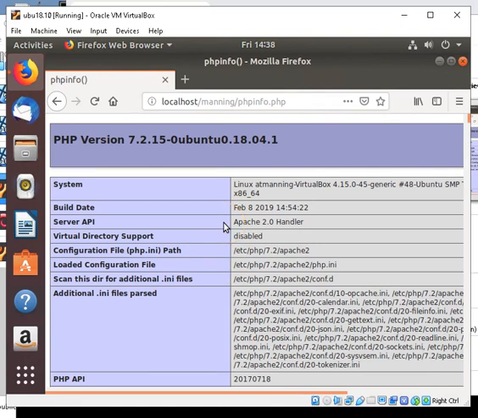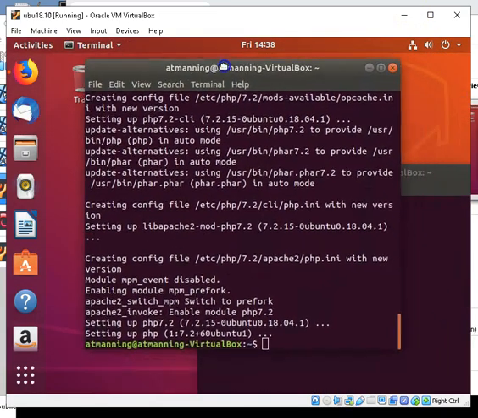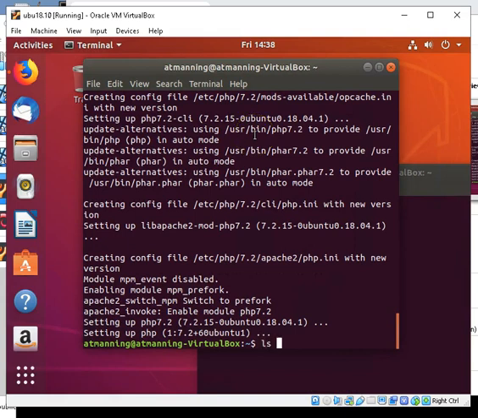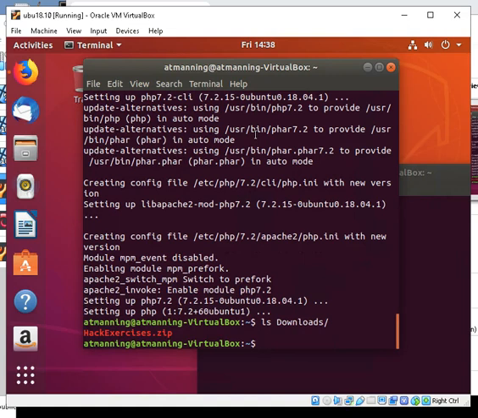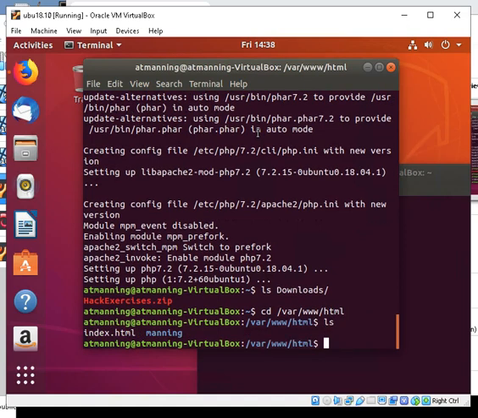Now it's time to unzip the files for the website provided by the book. And those should be in my downloads folder. So if I do an ls of Downloads, there I see that zip file. Since I want it unzipped over there, it's easiest to cd over to /var/www/html. ls, there's my sites. I'm going to unzip. Since I own this, I don't have to do sudo anymore. Remember, I changed ownership to my user.